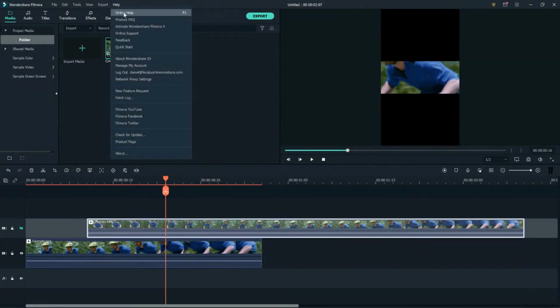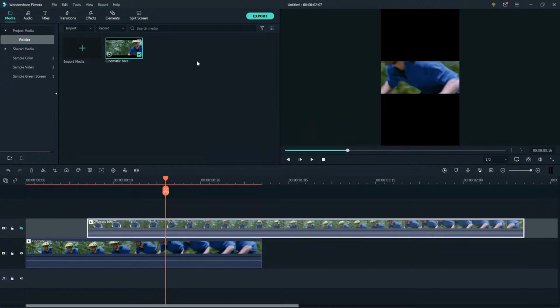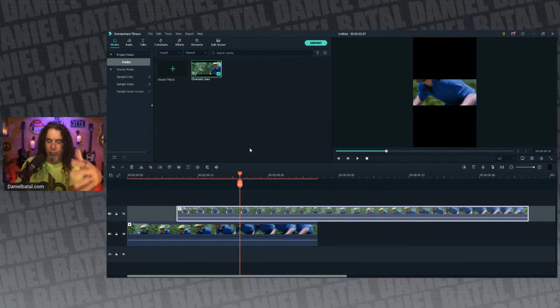If I show you something and you don't have the latest features, the problem is if some of you are going up and you're looking at, oh, I'm going to check for the update, and it says, let's see if there is a new update. Your current version is the latest version. Well, unfortunately, if you're running Filmora 8, it would tell you you have the latest version. If you're running Filmora 9, it would tell you you have the latest version, because those weren't available to update because they changed 9 so much. You couldn't just update from within the software. When they changed 9 to 10x, it was such a dramatic change, you couldn't just change it from within the software.